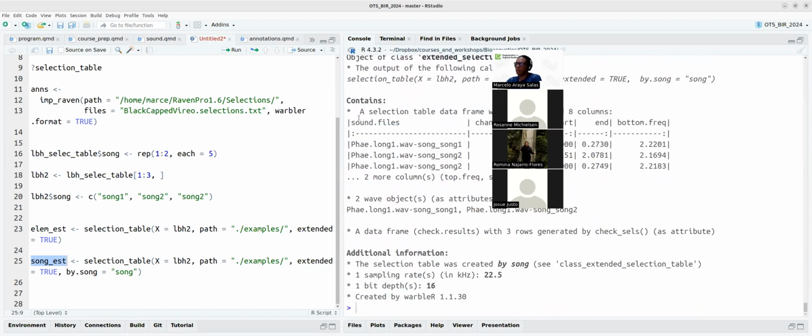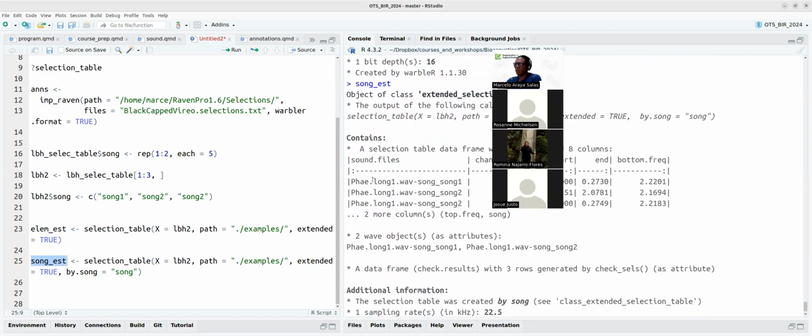But in this one down here by song, the annotations or rows that belong to the same song refer to the same wave object.